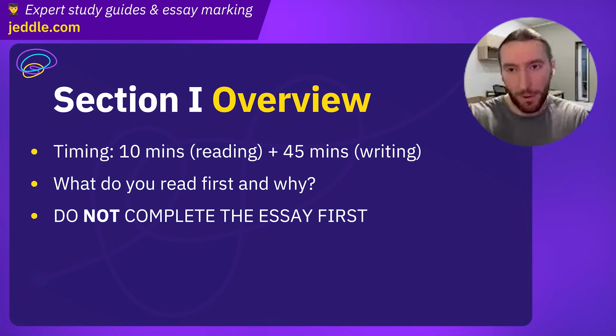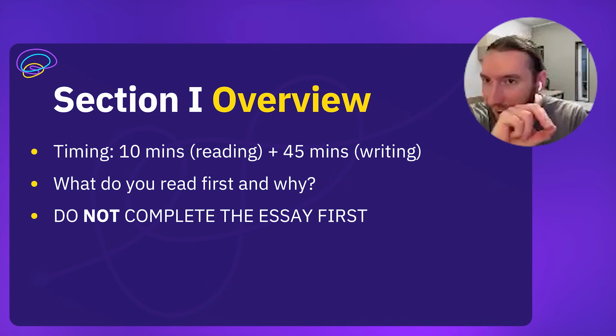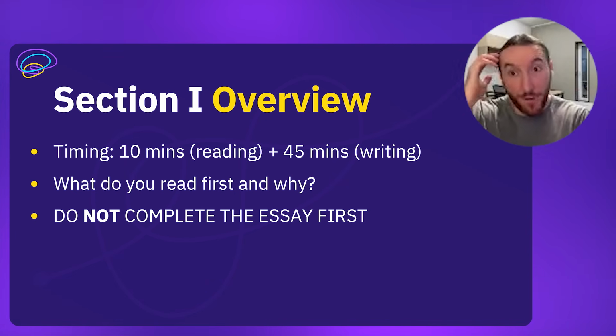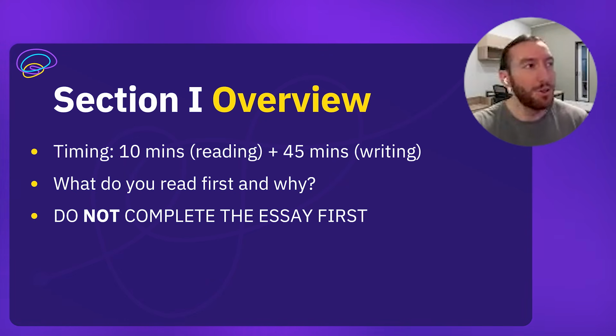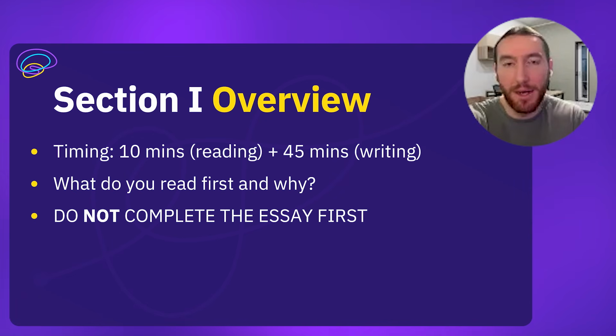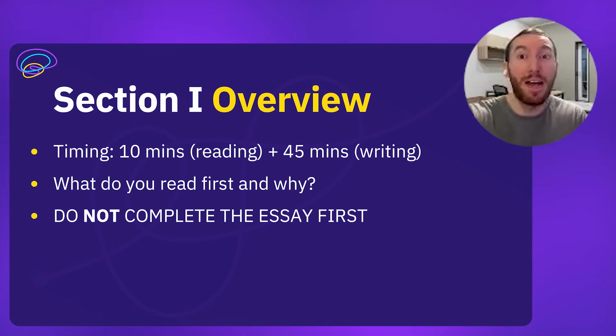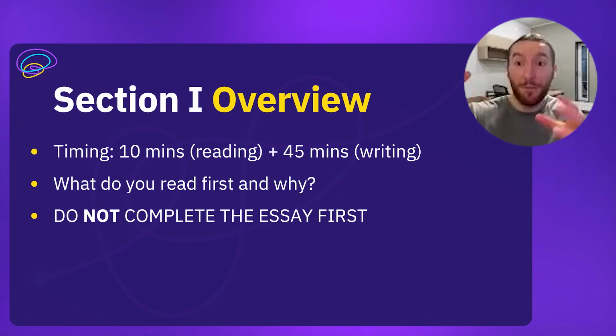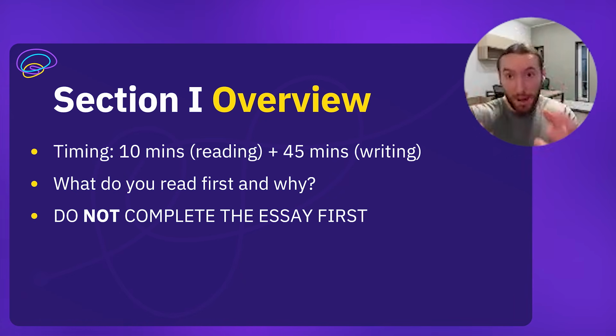So let's say you're looking at the questions. Which part in that question line is the most important thing to look at first? The marks, that's it. You look at the marks. The reason why you look at the marks is so that you know how long to spend on each text. Because if a text is only 3 marks, you don't need to spend that long analyzing it. You also don't need to spend that long answering the question for it. But if a question has a 7 marker, you need to find more evidence. You need to spend more time on it.